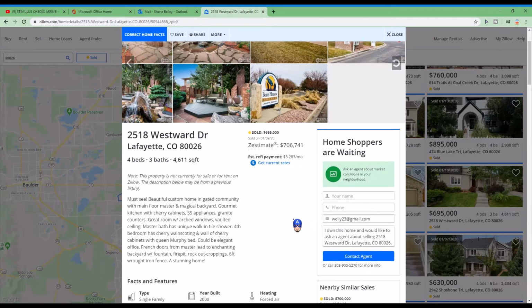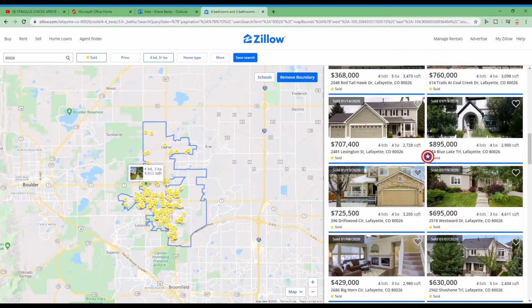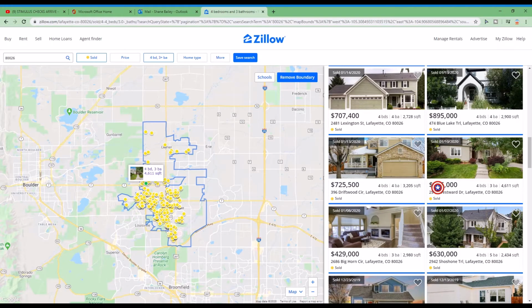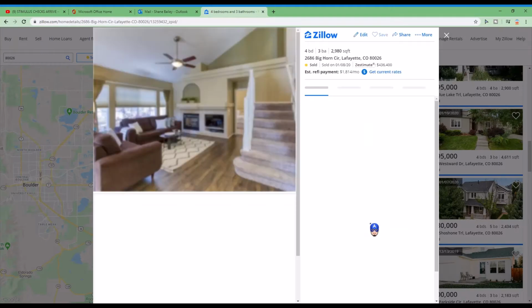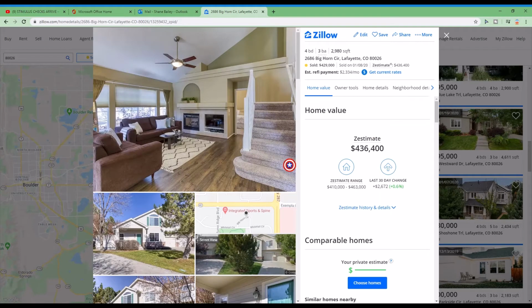All right. So there's example one. It's not bad. I'm going to keep looking. I can find a better one, I know. Here's one that's actually perfect. This is 4-bed, 3-bath, 2,900 square feet, $429. Now I want to know why this is a lower price, so I'm going to definitely click on this. It's sold again in the same 3-month realm. That's our time frame we're looking at.